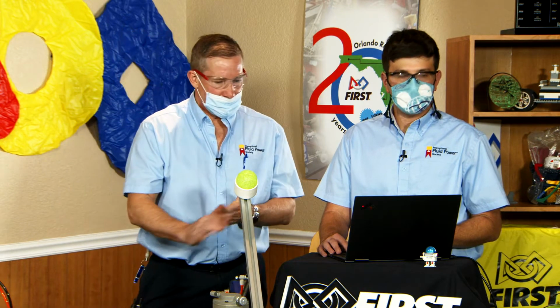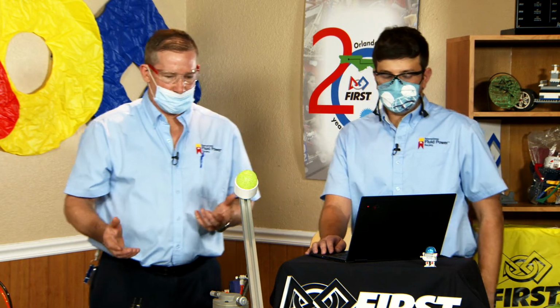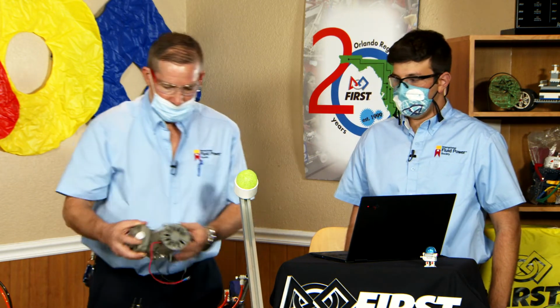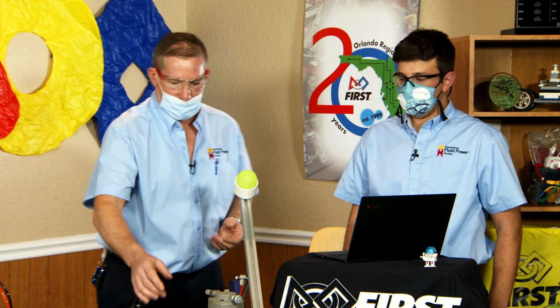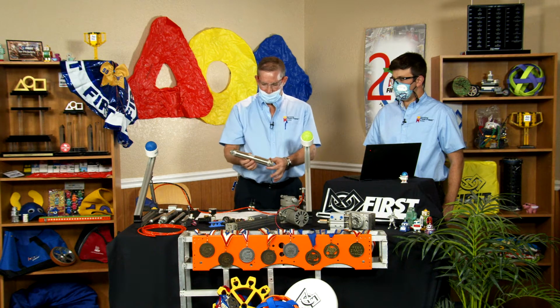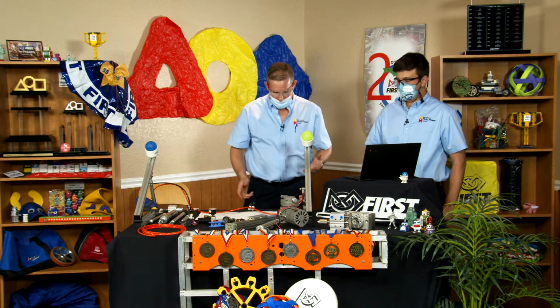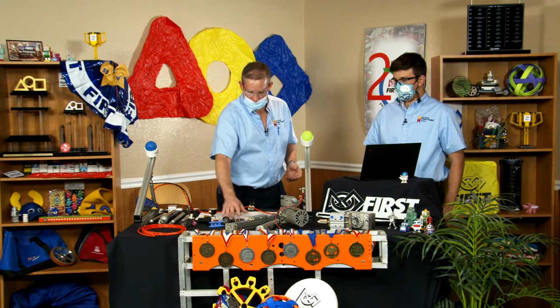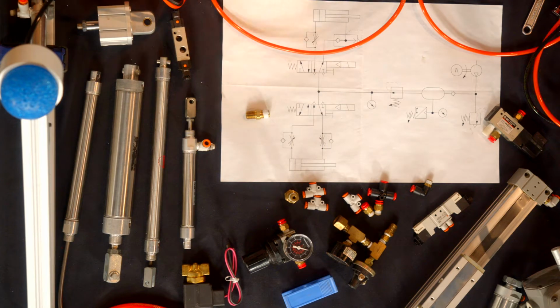All right, there's a couple reasons that you want to use pneumatics. Typically, it's readily available. Most of your kits come with compressors. It's easy to store. You have nice storage tanks that you can easily mount on your robot. It's a simple design. You have a couple of control valves, some other miscellaneous parts, and you can control cylinders moving up and down. It's powerful. It can be quick, and it's versatile as far as the movements that you can make.